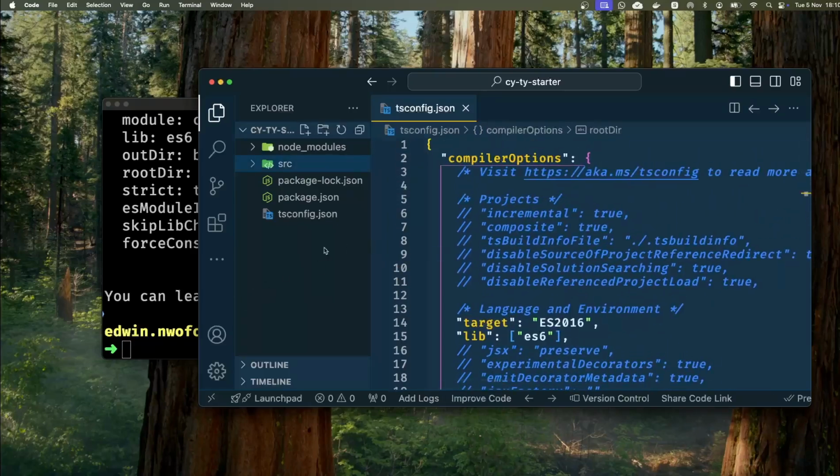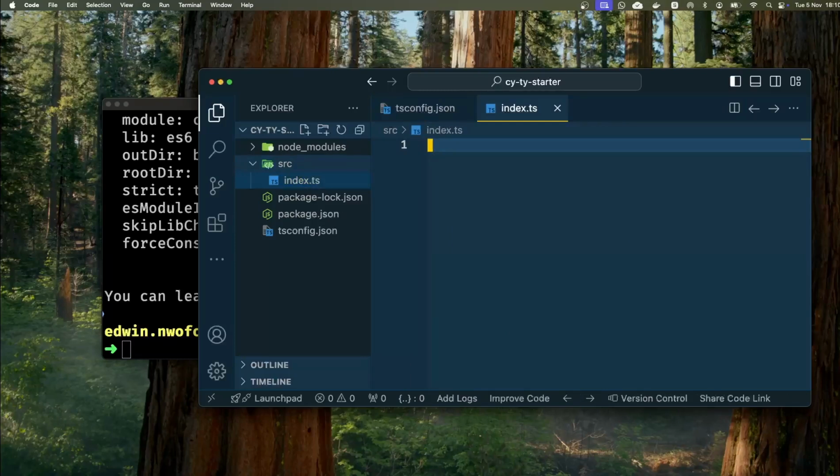I'm going to create an index file here, index.ts. It's not really a must, but for me, I just do console.log and start to do my TypeScript thing. So an example is I can just say hello world.